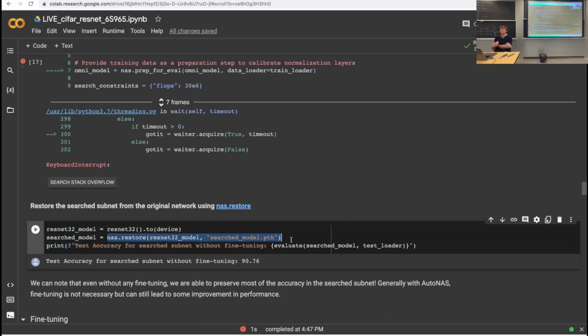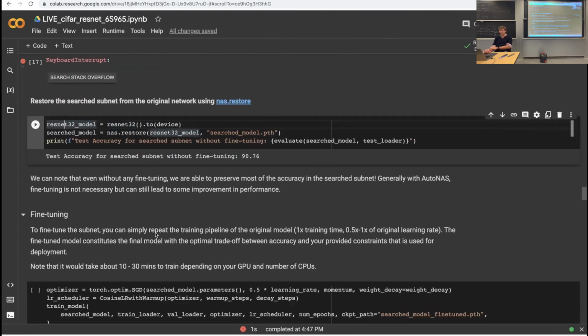Because you now have a different architecture at the end of the process, right? You can't just load the weight checkpoint. You also have to make the modifications to the architecture every time you create the model. So this is basically just an easy way for you to get the searched model back from your base architecture.